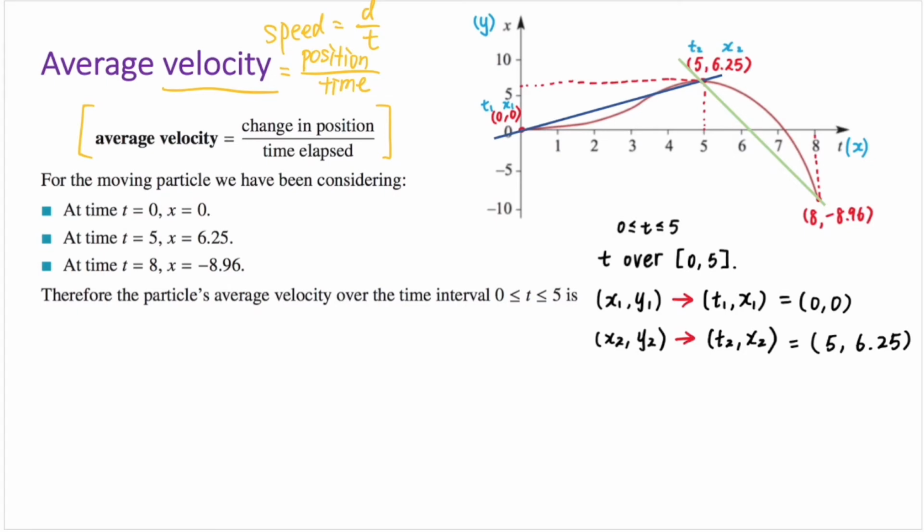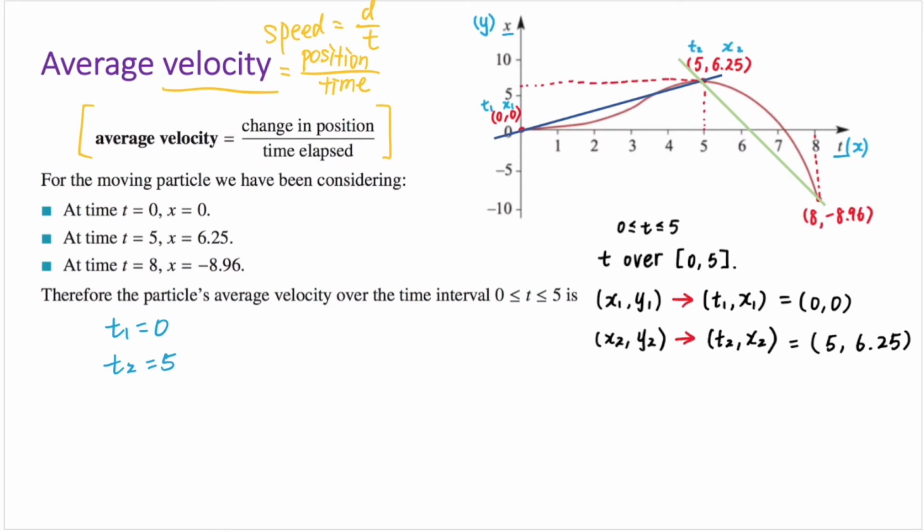So usually you would have your horizontal axis being x and vertical axis being y, but here we're measuring time versus position. So that's why we're using different letters here. So t for time and x for position. But that's okay, it doesn't really affect our calculation. So we want to find the average velocity over the time interval t is greater than or equal to 0 and less than or equal to 5. When time is equal to 0 and when time is equal to 5. Let's just label them as t1, t2.